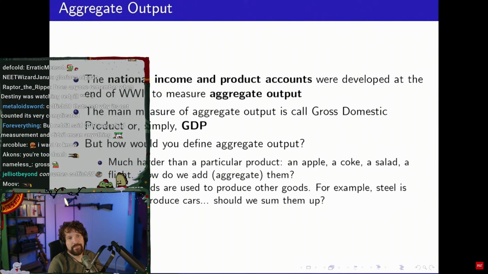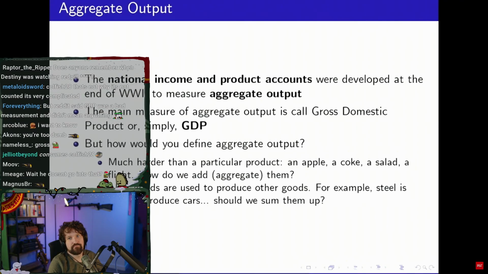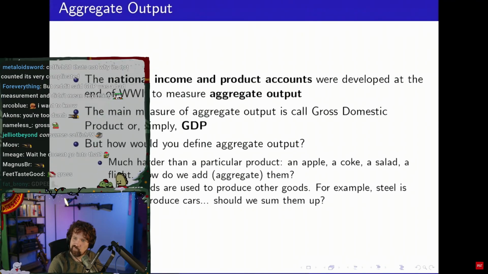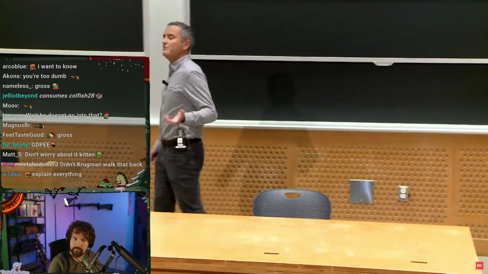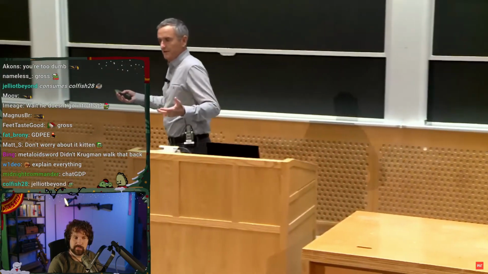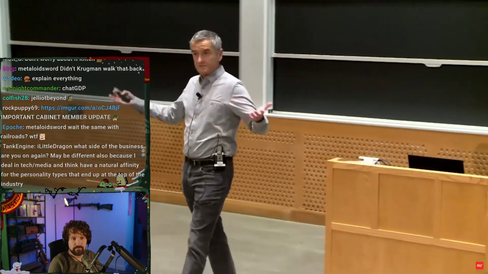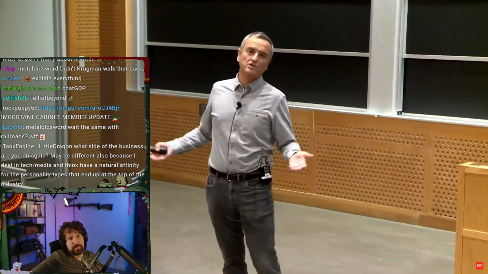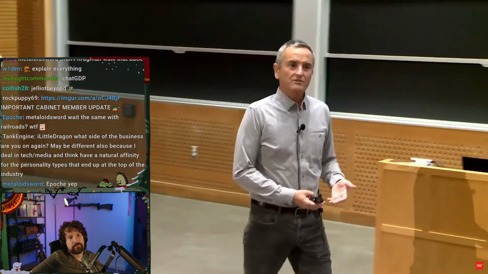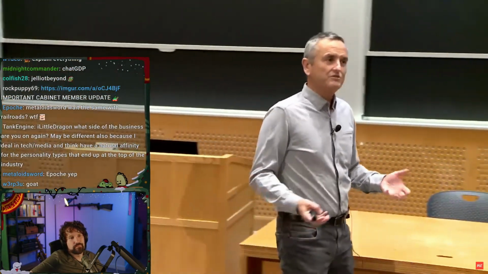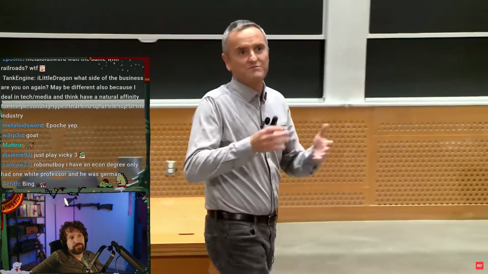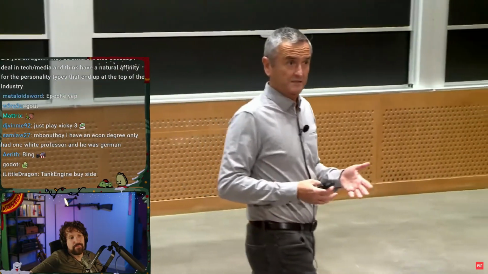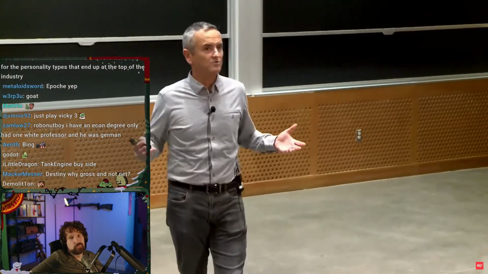As I said before, it's much harder than when you have an individual good. By the way, most of the time I will say goods, but really it's goods and services. But it's very long to say goods and services. So whenever I say goods, I'm not trying to play any trick on you. I really mean goods and services. I'm just lazy. Okay? And most people are lazy that way.